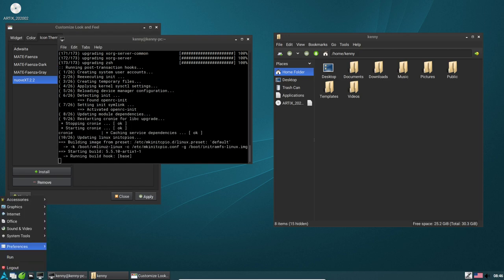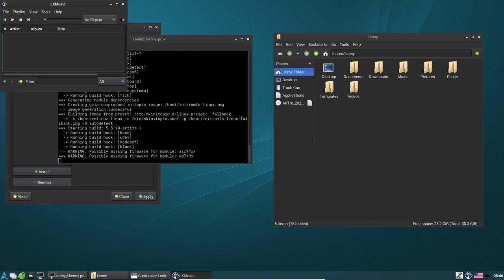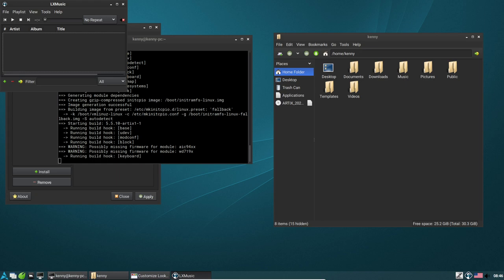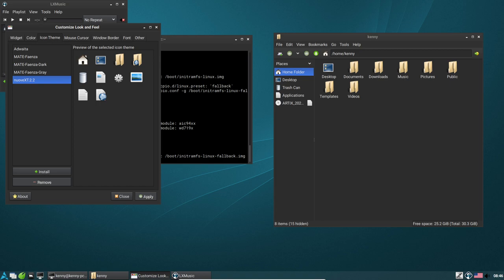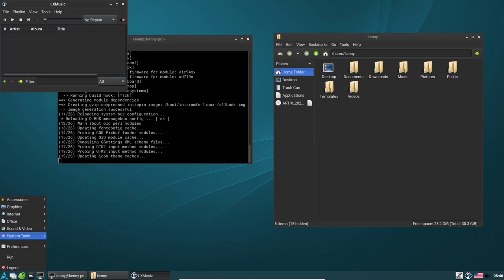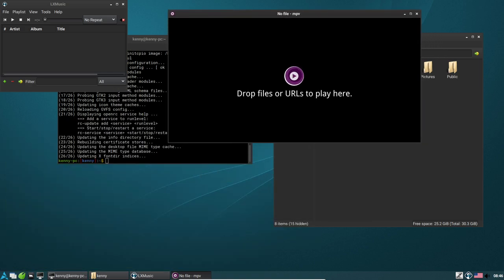And there was also another one inside of here. Yeah, this one, LX Music. So what exactly is the difference between... Oh, it looks like MPV didn't actually open. Okay, that's weird. Thought I clicked on it. All right, so what is actually the difference between MPV and LX Music? I'm not sure why Artix thinks we need two different media players. This seems pretty redundant, unless LX Music can actually do something that MPV can't.